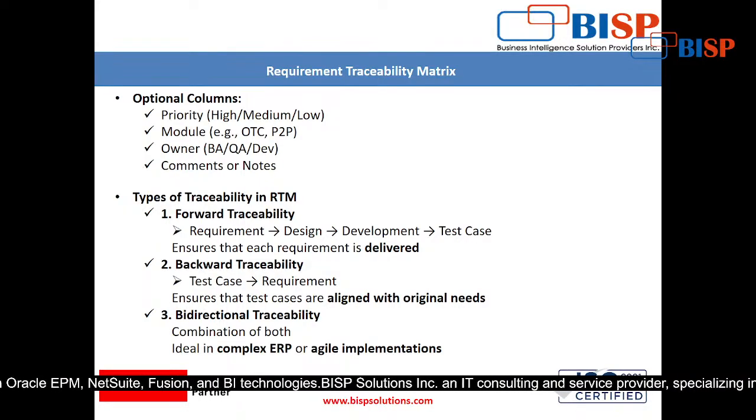Forward traceability means what is required, we have done the same, we have designed the same, and then we have developed the same, and the test case is also written based on the requirement. That is called forward traceability. Backward means whatever we have tested, is it written in the BRD or the requirement document? That is also traceability. And then bidirectional traceability means a combination of both, ideally in complex ERP or agile implementation. Okay, so these are the three types of traceability.